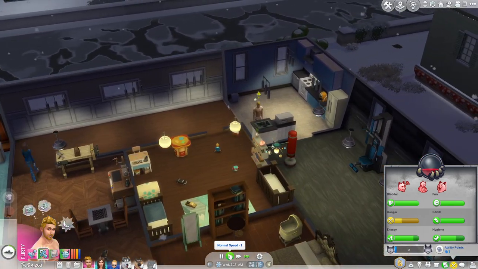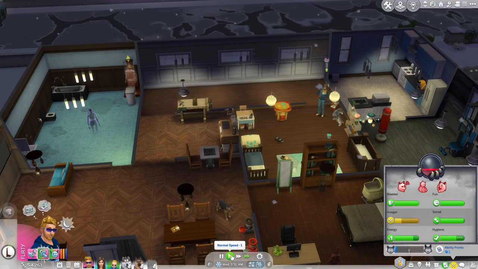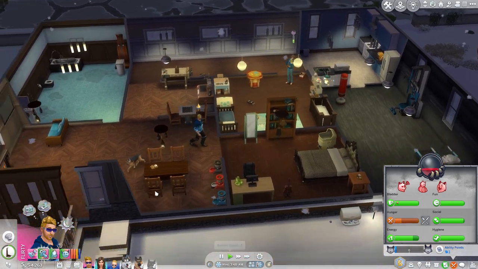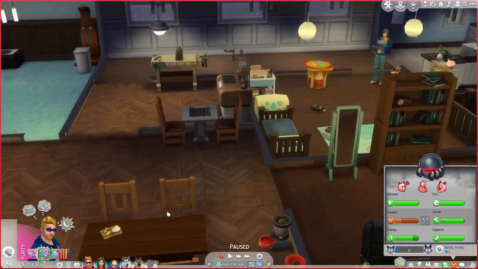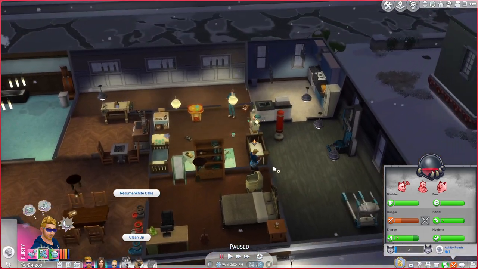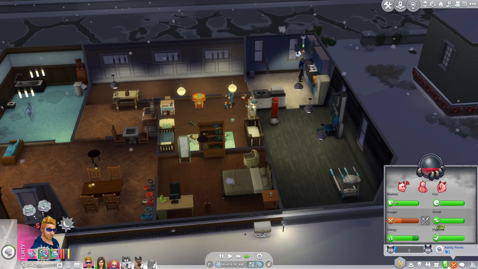And where's he off to now? He's gonna go wash his hands there. You're about to go take a shower. Go take a shower. And there the ghost is back. Alright, terrific. Just terrific. Hold on. What is that there? A resume white cake. Nah. Go get a proper meal.